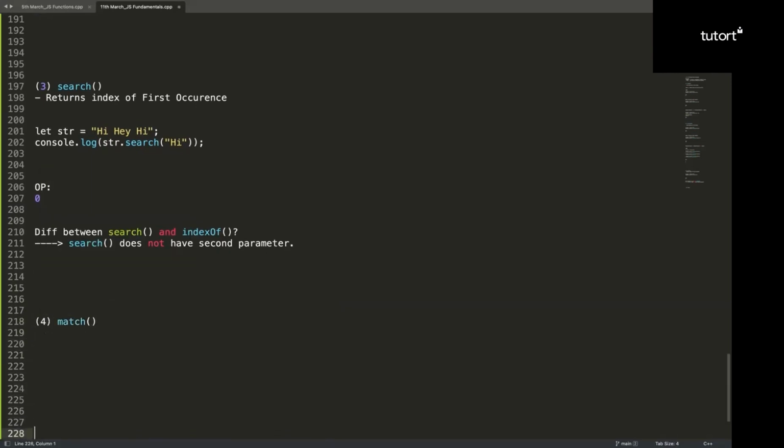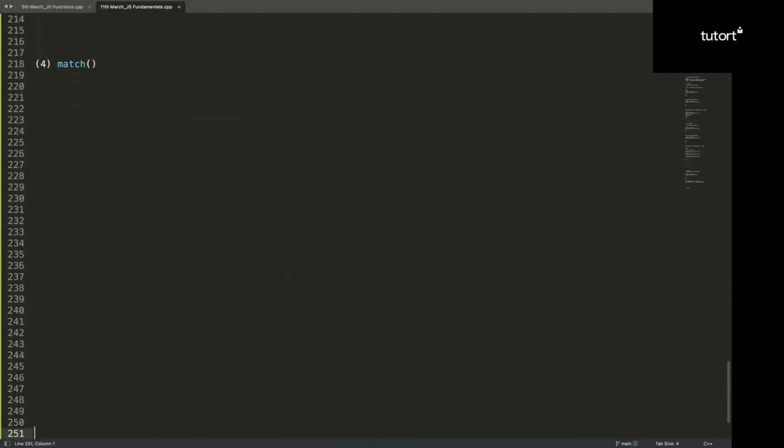Okay. Then we talked about the fourth, which is match. What do you mean by match? Let's talk about the match function. Match is the fourth function that we're going to discuss in terms of string search. Match is interesting because match is something which we commonly use in our React also. React is just a framework, it's just TypeScript or JavaScript that you use, but very popular, we use it for map, filter, map, reduce, etc. What does match give?